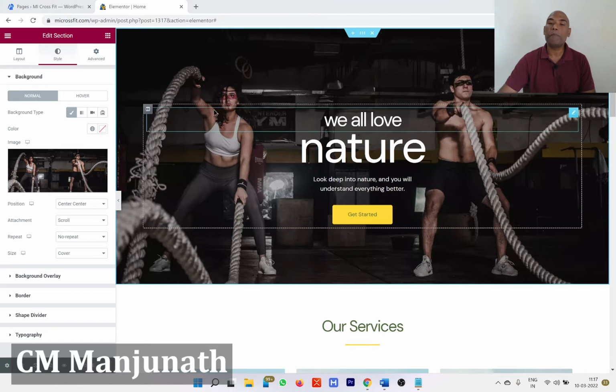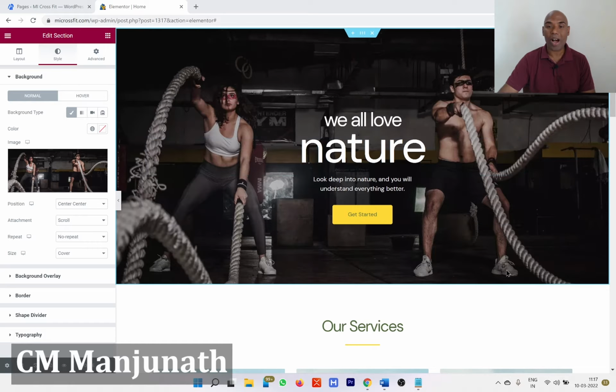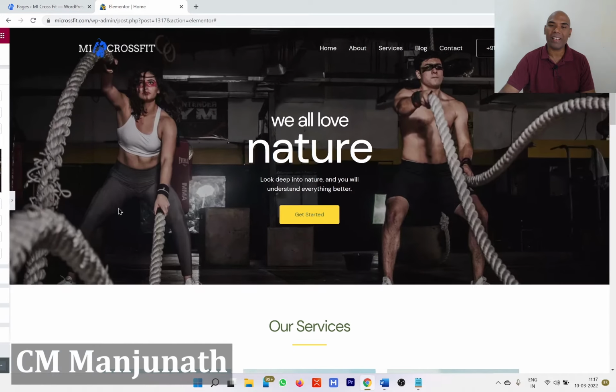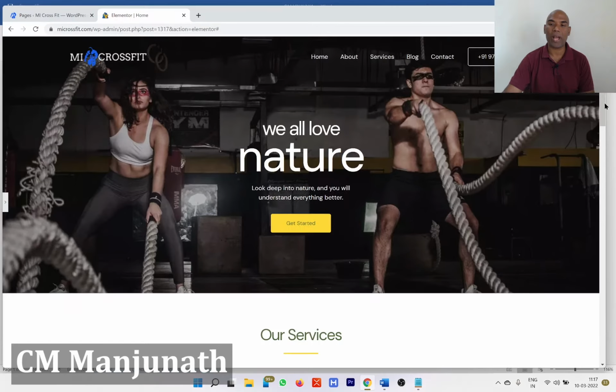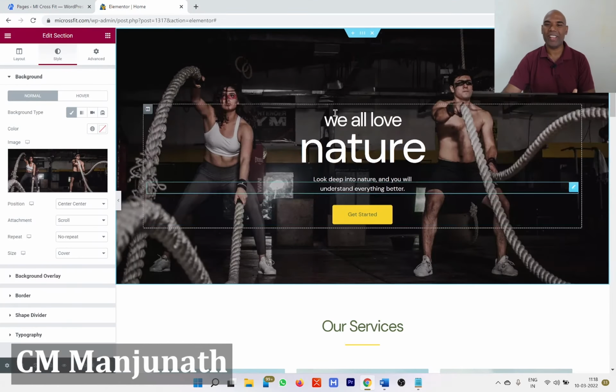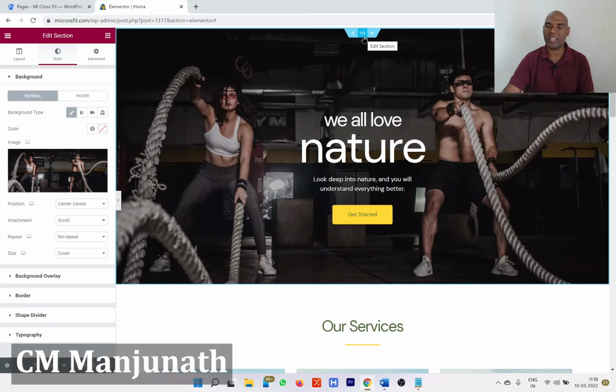If you want to preview the website, you want to know how the web page looks like right now, you could hover over this little arrow pointing left, click that, and boom. You see how cool that is? This header section. We have the navigation menu, and I've also added the phone number. All right, so now you see this is the first section.